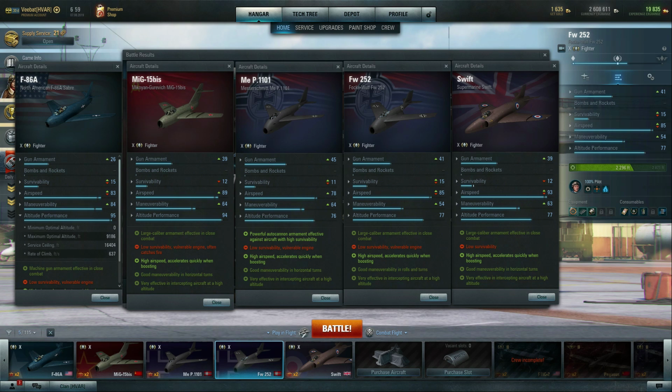I like my 183. I think the 183 has a cool little niche for itself, but this is going to be probably one of the first times I tell you guys that I don't know if I can make this tier 10 work as effectively as these other aircraft. I would much rather have the Swift if I was looking for 30s. I would much rather have the F-86 for maneuverability, or even the MiG-15 when it comes to speed, compared to the Focke-Wulf 252. So it's a tough call, guys.